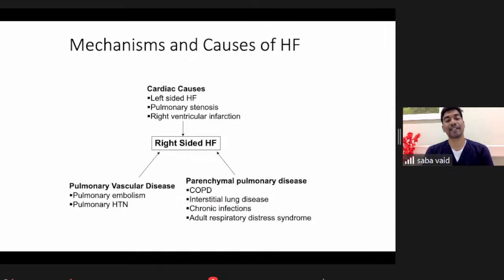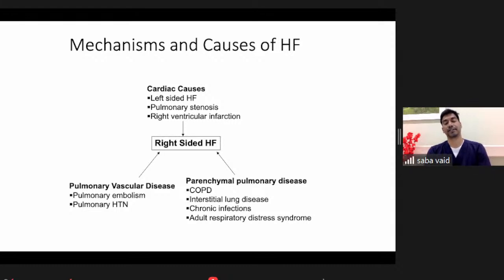Now, similarly, the causes of right-sided failure are a little different. We can broadly classify them as cardiac causes and pulmonary causes. Among the cardiac causes, left-sided heart failure is the most common. Over a period of time, if the left-sided heart failure is not treated adequately, the left ventricle dilates, the left atrium dilates secondarily, then there is pulmonary venous congestion and pulmonary venous hypertension, which is just the pathophysiology of a left-sided failure. Pulmonary arterial hypertension ultimately starts affecting the right heart. You end up having tricuspid regurgitation, right ventricular dysfunction and right atrial dilatation. So it all started on the left side, and then there is a reverse pathophysiology which ultimately affects the right side because there is a buildup of pressure backwards.